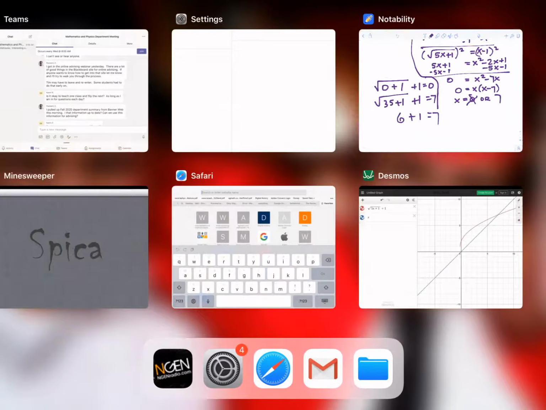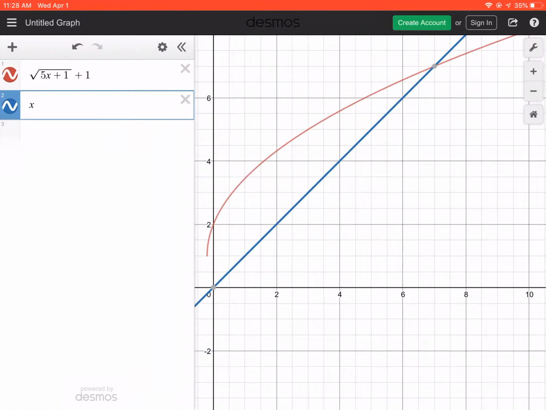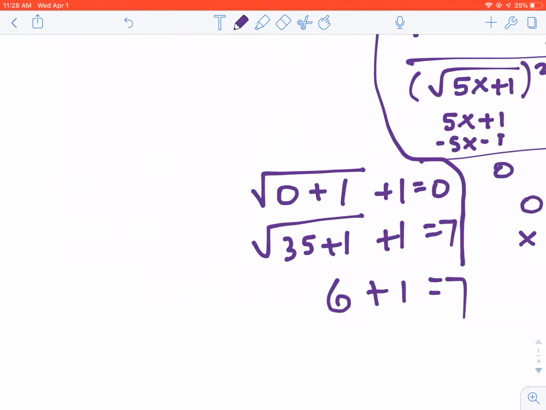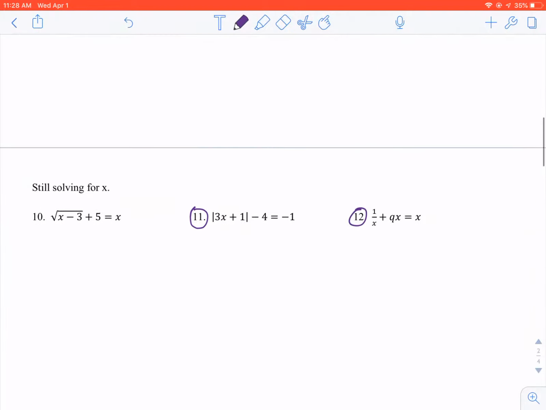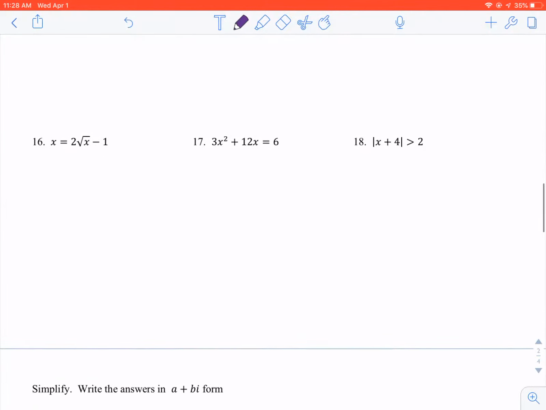So notice how I did that with my graphing. I put one side of the equation into one of them and then the other side into the other. And notice, where do they cross? They cross right here at x equals 7. So that's another way to do it, which is not showing me any math, but since I'm not checking any math, you could do it that way to find out. All right, and the last one that has a root, I think, that I circled.